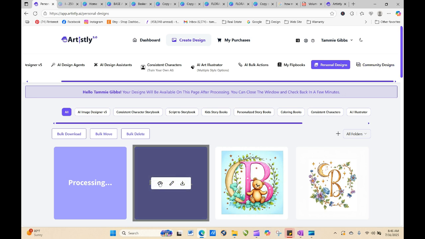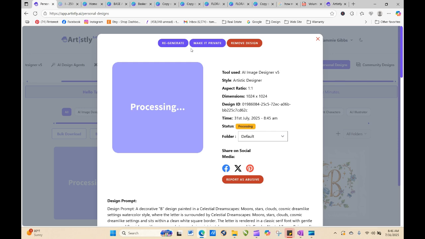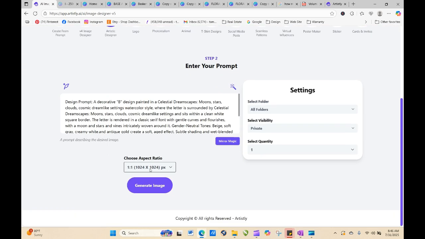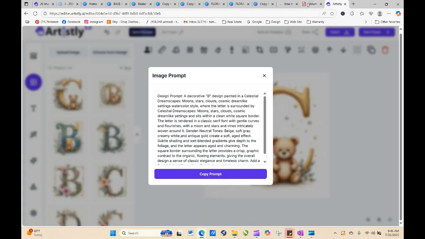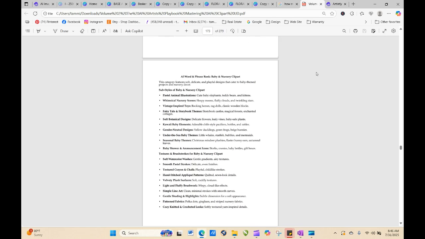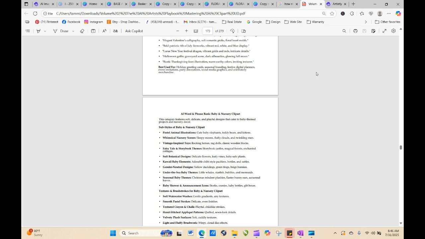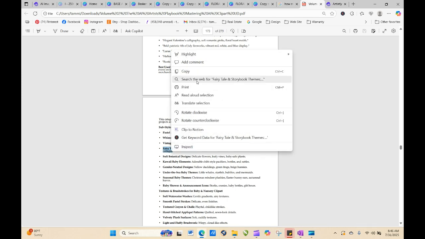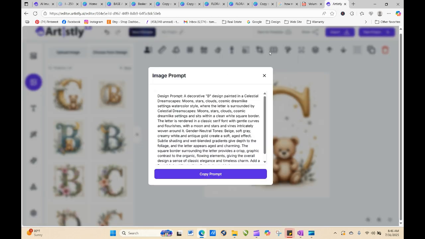And then what I'm going to do is just do some adjustments. Okay, so we've got the Celestial Dreamscape. So let's try to go back in here, and then we're going to go back up here and get us another. Let's do the castles. Okay, so we're going to change it out and see if we can get one that has like castles and stuff.